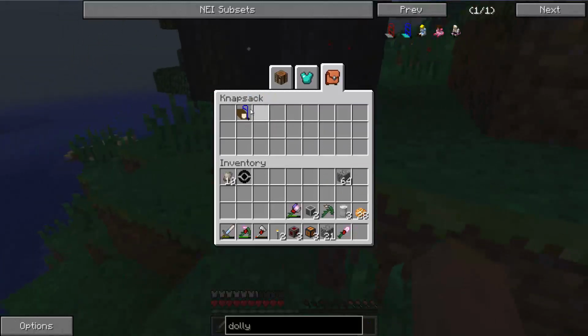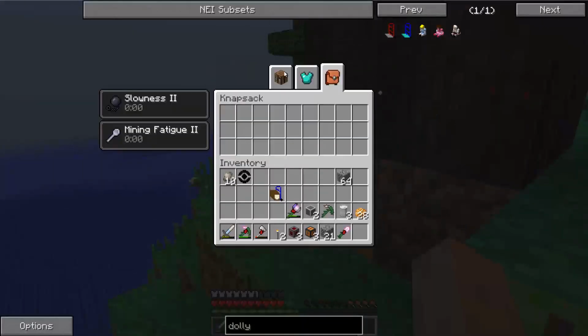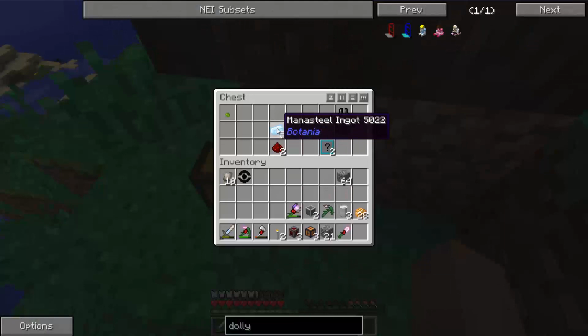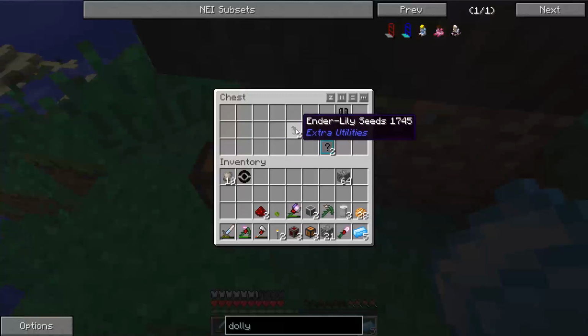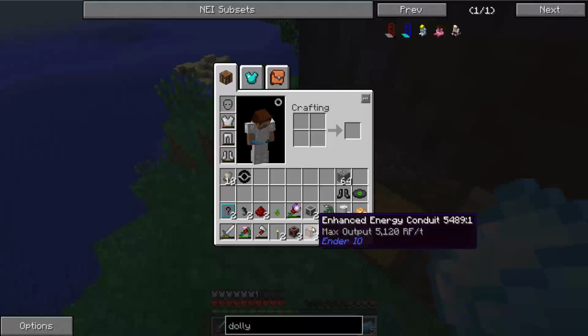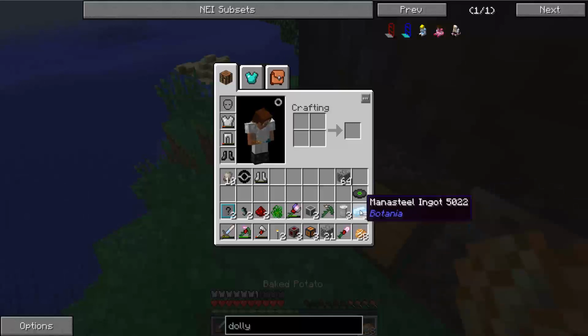So, anyways, now we have that. And if you'll notice, I had said earlier, when you use one of these diamond dollies, you get the mining fatigue and slowness unless you take it and put it in a bag. And so now I don't have that anymore. And I also have, wow, Mana Steel Overgrowth Seed. Huh, I've heard about that one, but I'm not really sure exactly what it does. That's interesting. Redstone, ooh, Ender Lily Seeds. That's nice. That's definitely nice. Unknown Dimlet and Dark Boots. They got no fur, but that's okay. I like them. So, hey, that's actually a pretty good find.